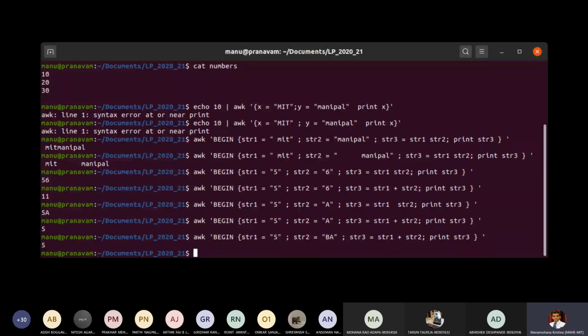Whatever the second string is, by default it will be treated as 0, not as the string A. So this is also something you need to note. That non-numeric value is treated as null or 0.